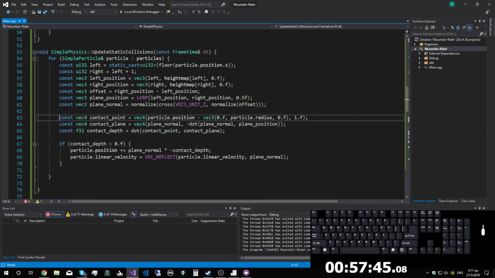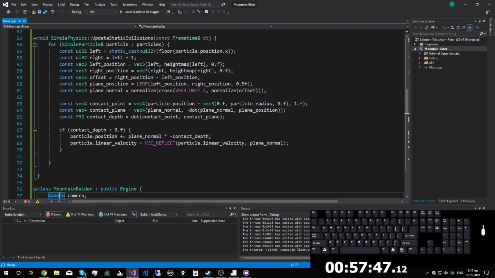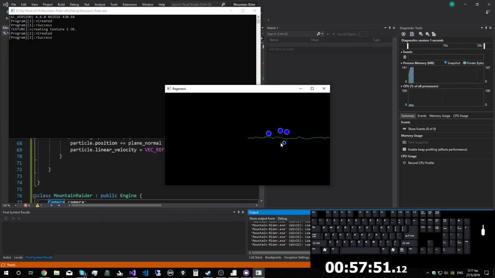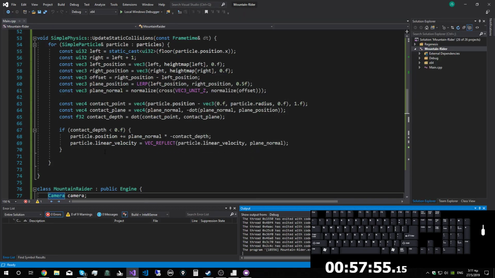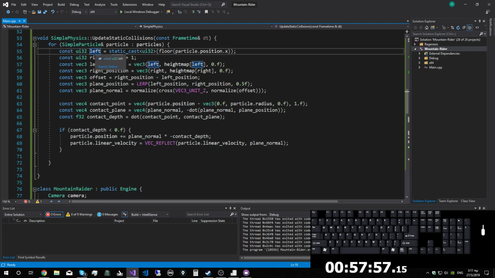Now the problem with the assertion there is because we are reaching here and we are going minus.